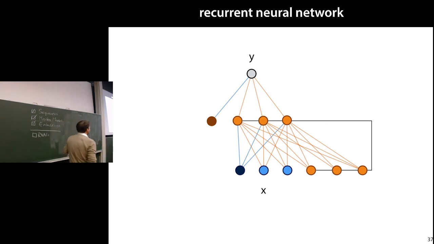So in order to make a neural network do that, what we can do is add a cycle. What we see here is basically a plain old feed-forward network as we had before. So we have some input X. We have a hidden layer, and all the nodes in the hidden layer are connected to all the nodes in the input X. And then it goes to output Y. And it has some bias nodes, just as we've seen in the previous lecture on neural networks.